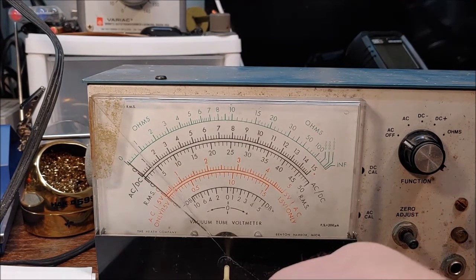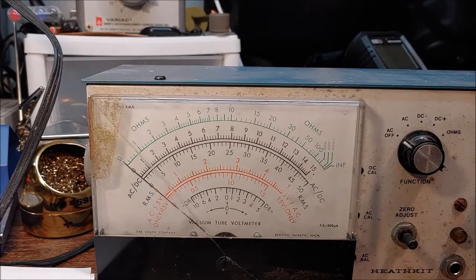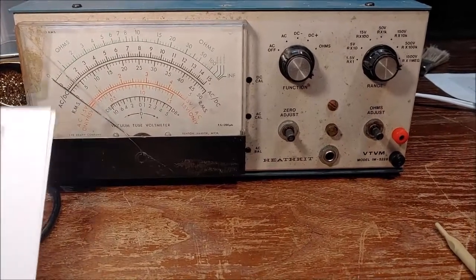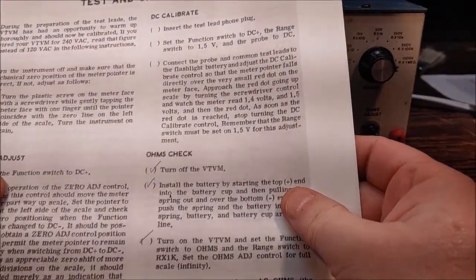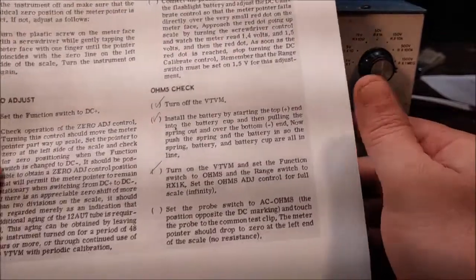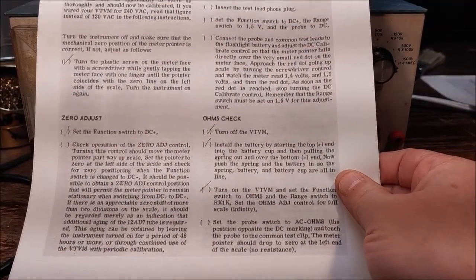Yeah, this thing's touchy. Okay, so right there should be mechanically 0. Okay, and then the next function check that we're going to do is the zero adjust function, and that's with the unit set to the DC plus, but without our probes connected. We're not going to have our probes connected for this test. Okay, so we don't have the probes on.